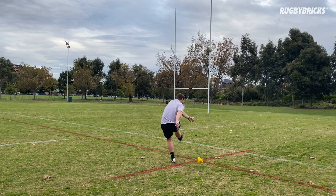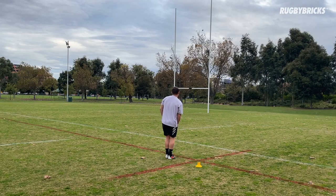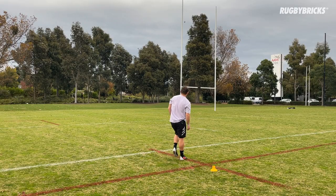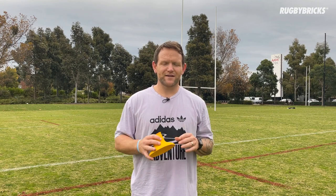So that's week two. Make sure on week two sessions that you are going through, take advantage of all these reps, all these learning opportunities. I don't really want you to do more and extra kicks in your kicking session — just do what's required. There's going to be plenty of time for us to build up more reps, bigger sessions, and you'll get your chance to get even more kicks.